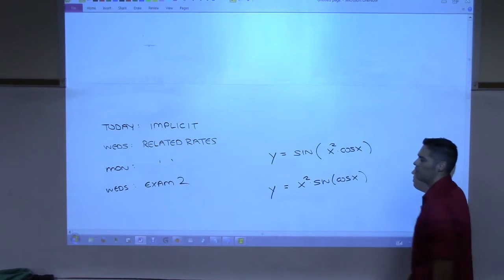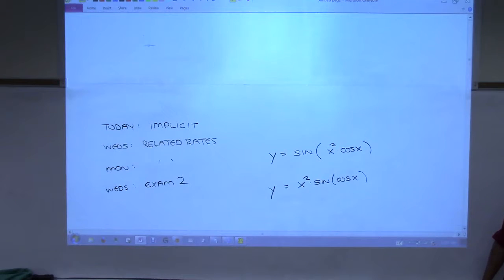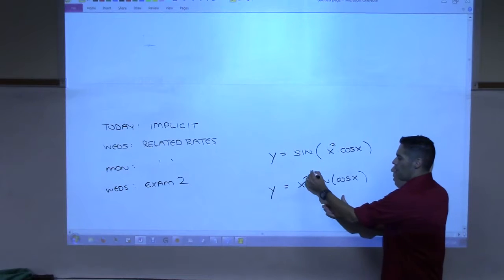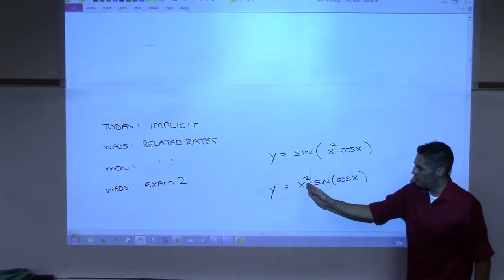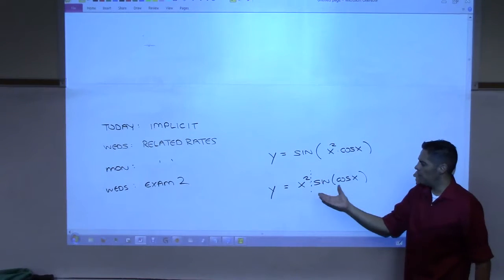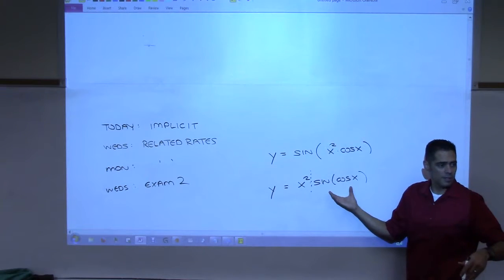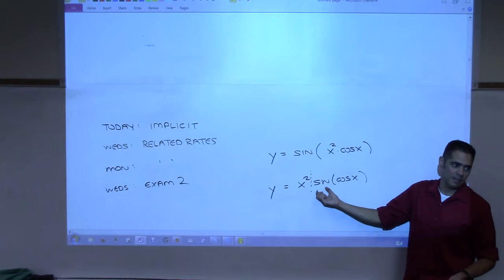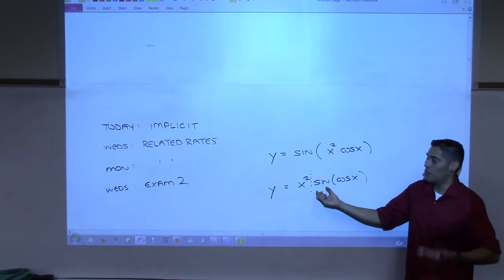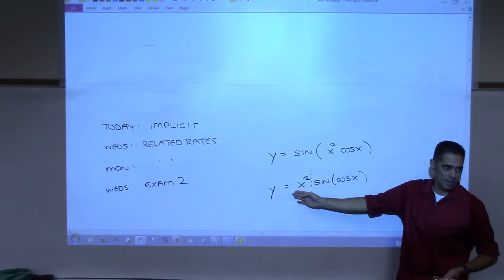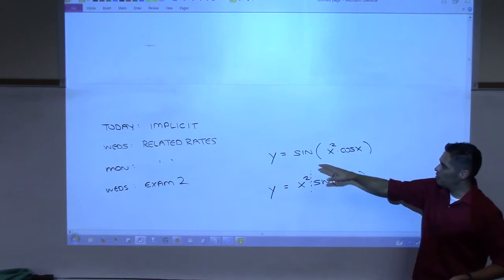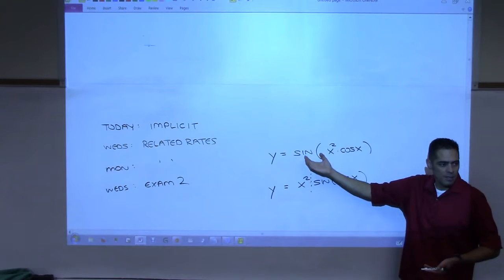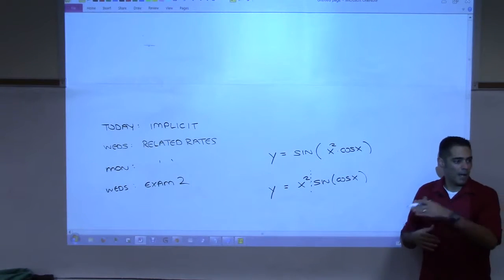all right, that gives you an example of two things where this one would be a product first. So you would do your product rule, and the derivative of this one is 2x times this, plus the derivative of this would be a chain rule, because you have cosine inside of sine. And then you would have to finish off your product rule by multiplying times this. This one, you have composition first. See, the product rule is inside the sine. So you'd have to do chain followed by product.